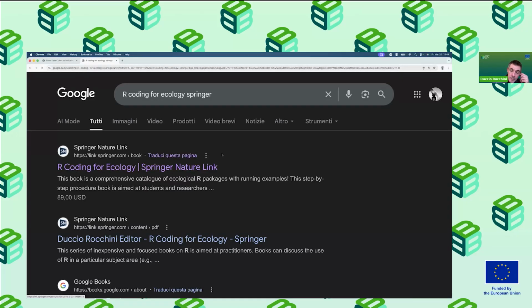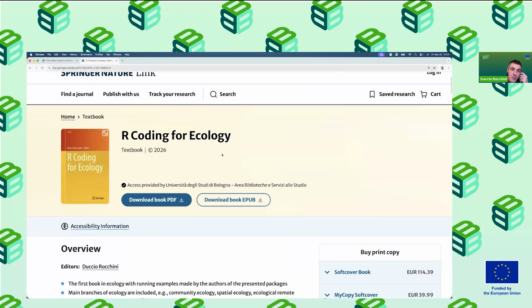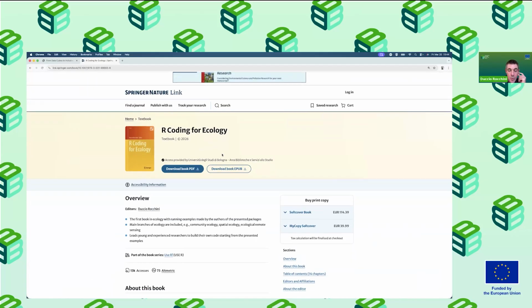So this is the book, and here my idea was to involve all, or most, but I would say all of the maintainers of ecological packages in R to make a book together. And this is implemented showing several packages, including the Sublime plot package. So you can look inside the book for several ecological packages, okay?